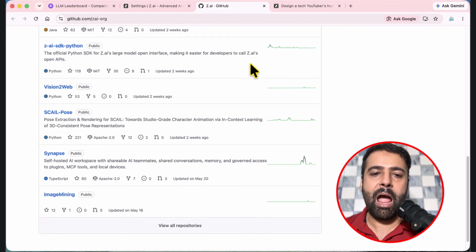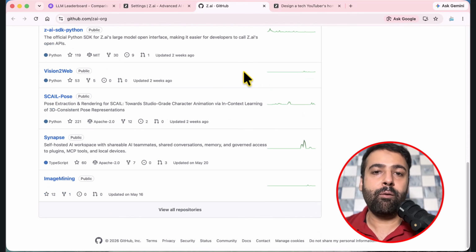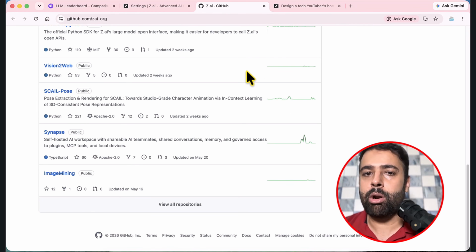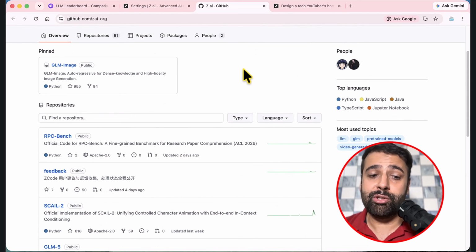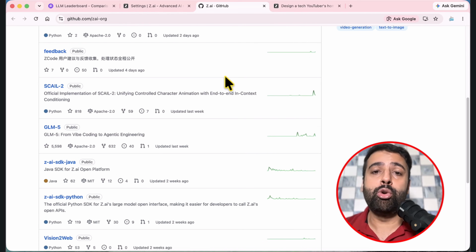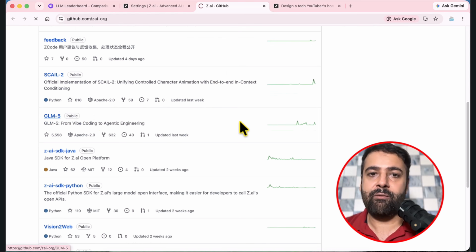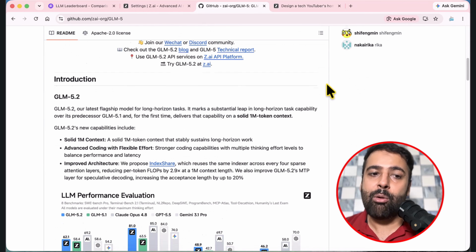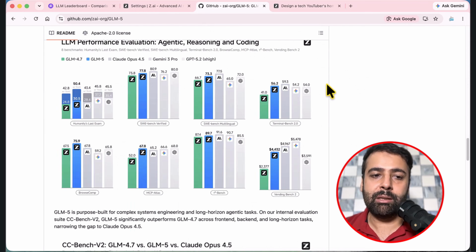So if you have a powerful Mac Mini or something like that, you can basically download this model locally and run it 100% free. You don't have to pay a single penny for an API key to use GLM 5.2, which you cannot do with Anthropic models like Opus 4.5 or OpenAI models like ChatGPT, stuff like that, right? You just go to this GLM 5 repository and download this model using the Hugging Face link.